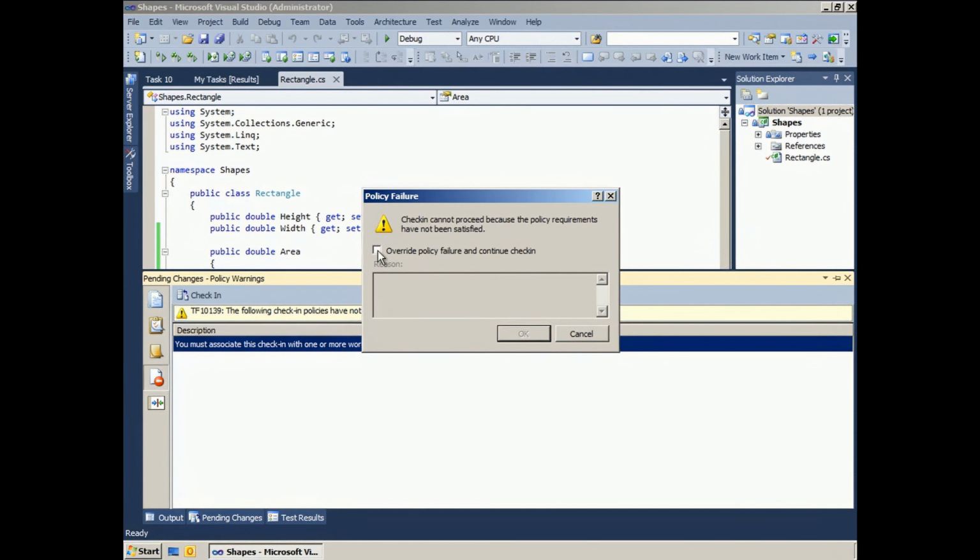There are many valid scenarios when you would want the override option to be available, for example when you don't have the required prerequisites to build this project on this workstation, or you made some minor changes and you know that on all other machines it will build and you must submit these changes as fast as possible. In other words, don't set the rules you don't need and don't violate the rules you have.